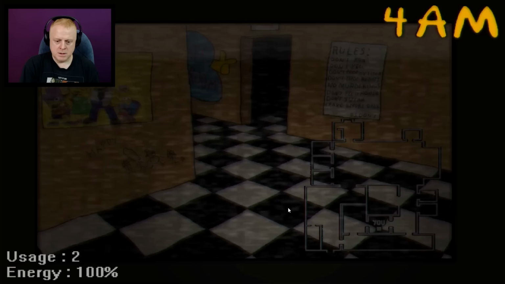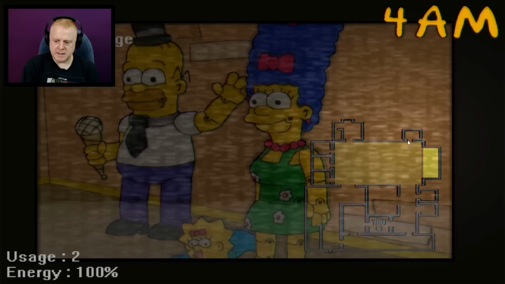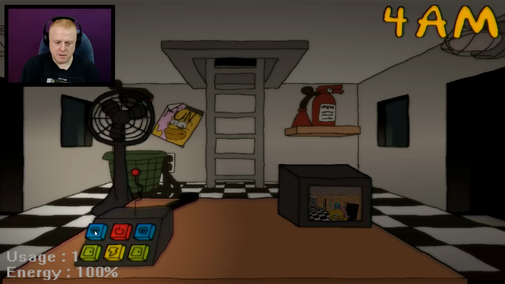Lisa? Oh no. Where's Lisa? She went to the back hall! Oh no. She's going to attack, isn't she? Bart? Okay, Bart's there. Lisa's there. Okay, get out of here. She's going to attack if she disappears from the camera. If she disappears, she's going to be at the door, I think.